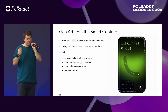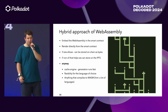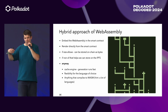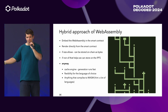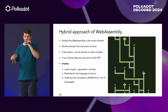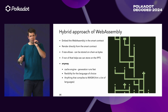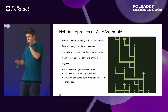What you can do in the Polkadot ecosystem, which we hacked, is this hybrid approach of WebAssembly. You can embed the art as on-chain art into the smart contract itself and render it directly from the smart contract. If the size allows — for example, on ink! it was possible — you can store this data in the smart contract itself. If not, you can store the rest on IPFS. Either way, it's really easy to cache WebAssembly because your browser does it by default. It's flexible because you can code this art in C++, Rust, or any other language that compiles to WebAssembly. There are a lot of languages, so this approach makes more sense.